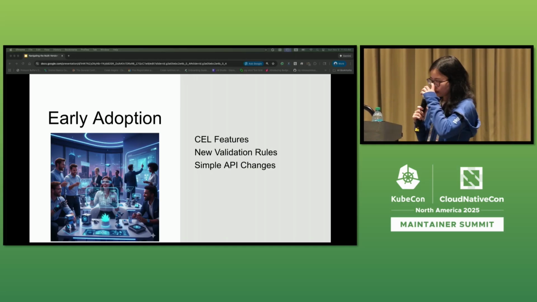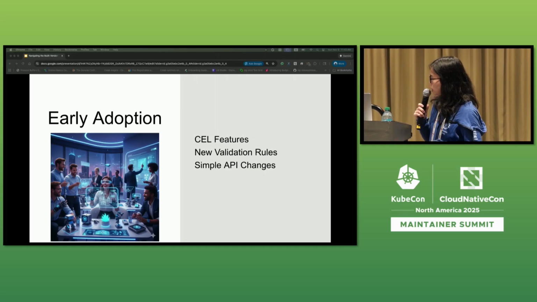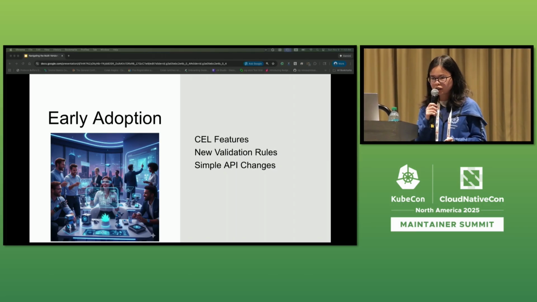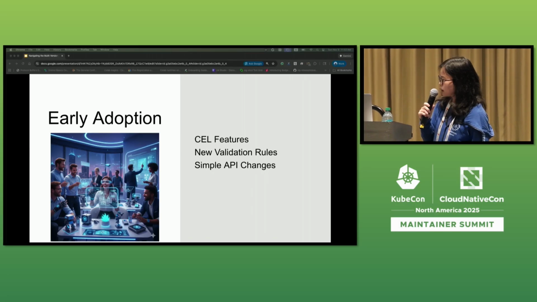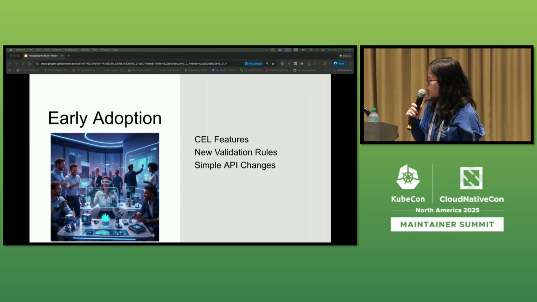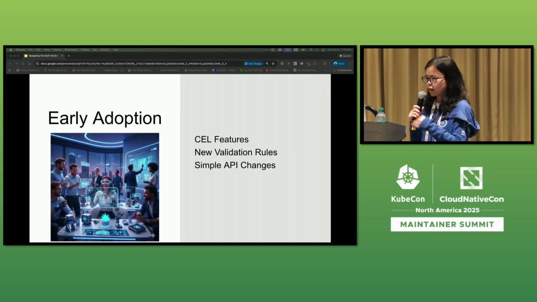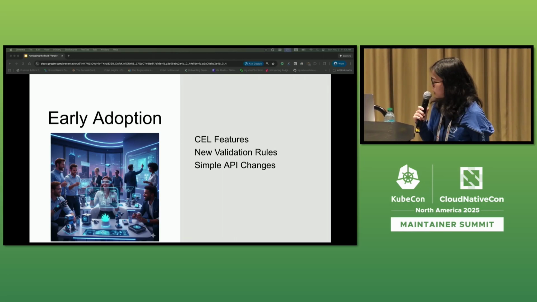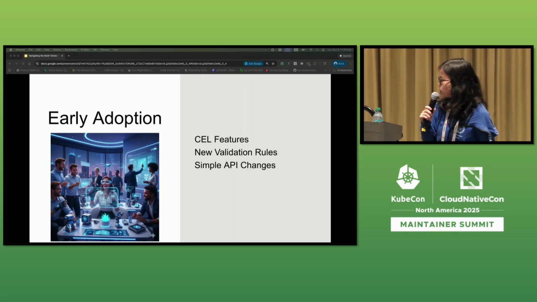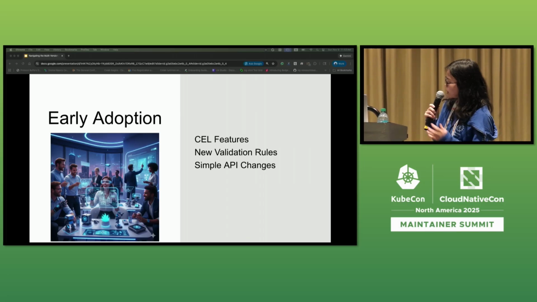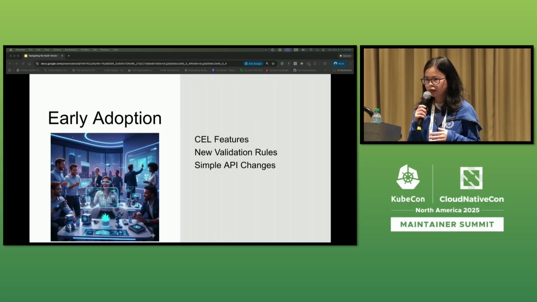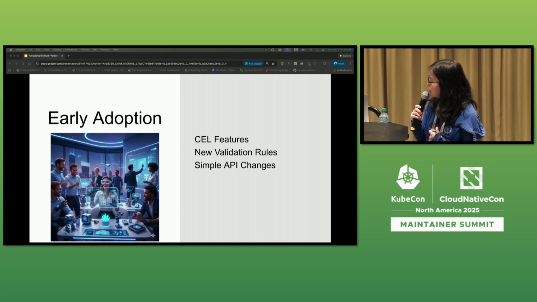And then it also applies to other things like CRD validation rules. And also if you're making some simple API changes. So you're pretty confident that this feature doesn't need to go through all the alpha, beta, GA stages. It's a pretty simple change. Then you can add it directly as beta, gated by main compat version, and that can accelerate your feature progression by one release. And this also benefits the users. They can opt into these features one release earlier.